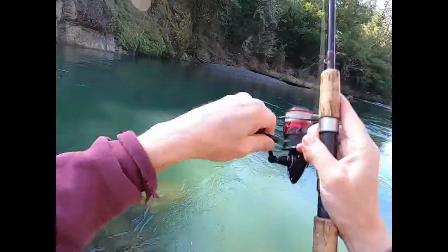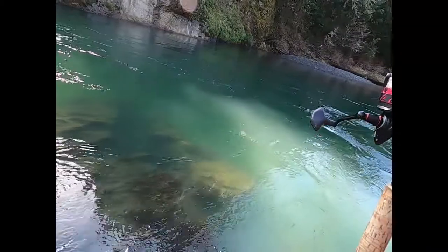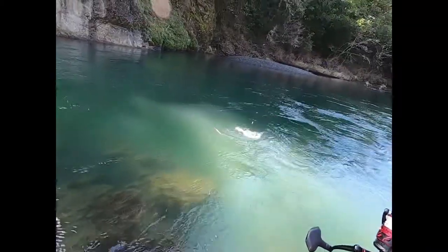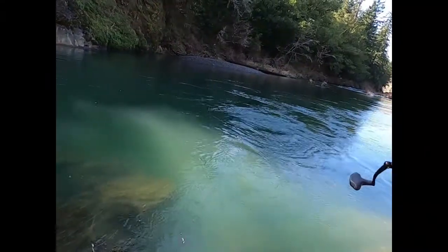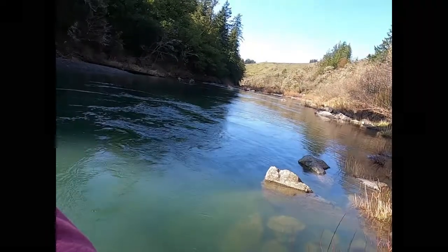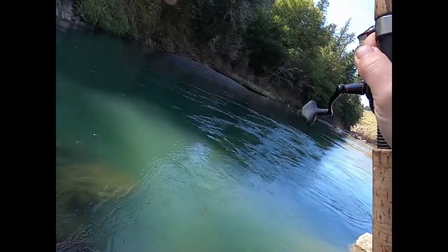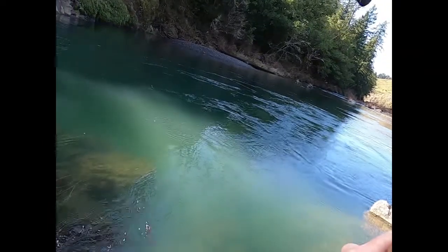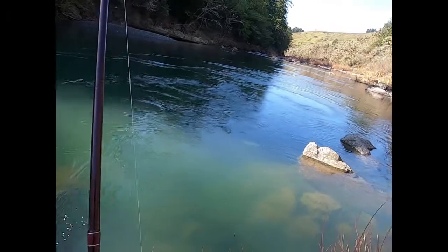We might get to see him here real soon. There he is. Oh, chromie. And a hatchery fish. All right, let's let him run. Oh. I think fresh sand shrimp makes a big difference. Oh, look at him. Just love it.